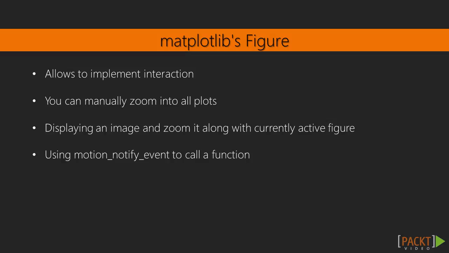Having the ability to interact with the user GUI events, matplotlib's figure allows us to implement interaction where we would want to zoom into all plots if we manually zoom on one plot only. That would be another usage where we want to display an image and zoom into it while also zooming into other displayed plots in the currently active figure. An idea would be to use a notify event to call a function that will update X and Y limits for all axes, subplots in the current figure.